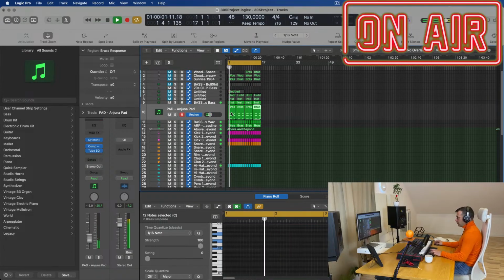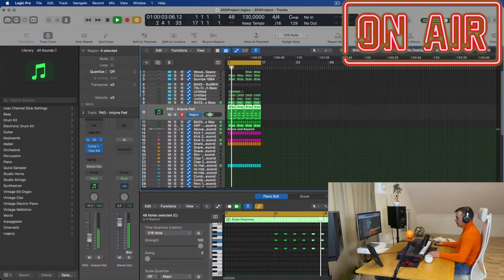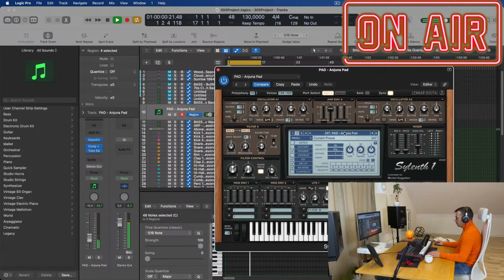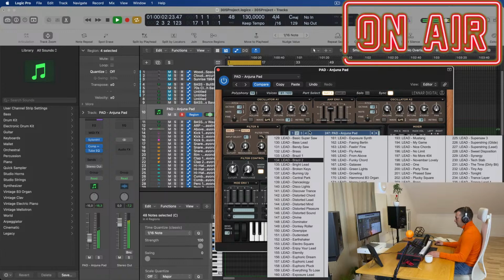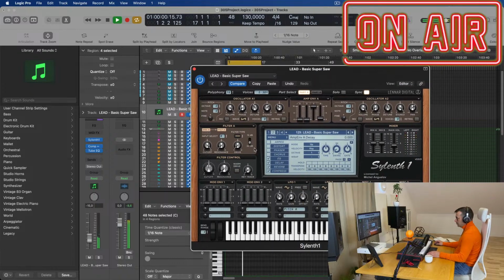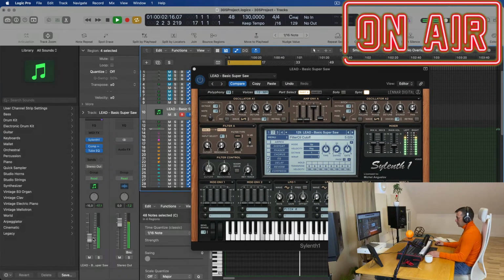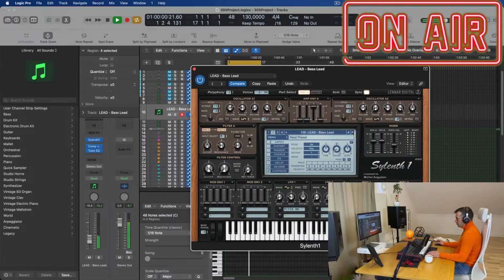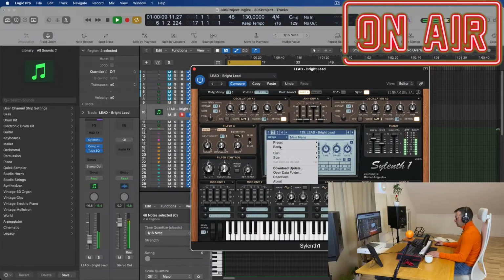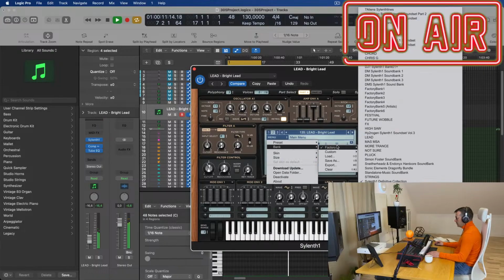Kind of cool. I think I'll go more trancey, kind of leady kind of thing on there. I think I'm on the wrong preset, I think.